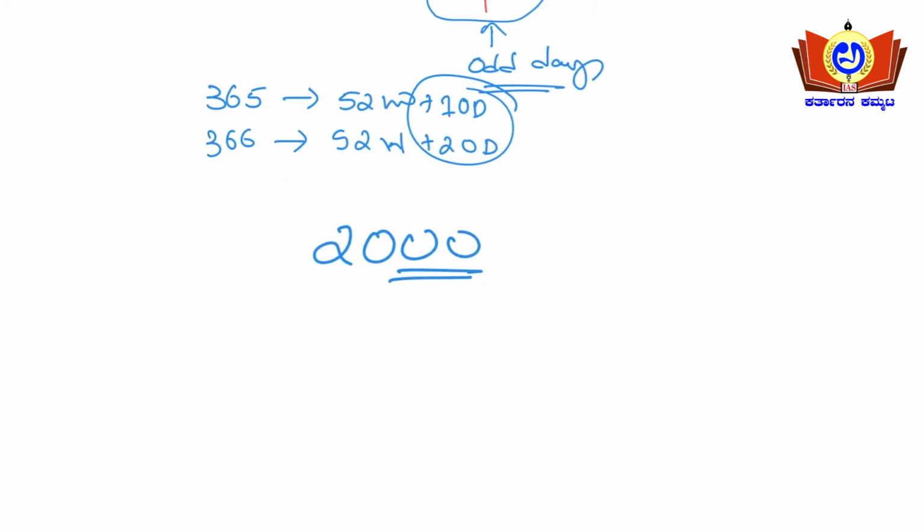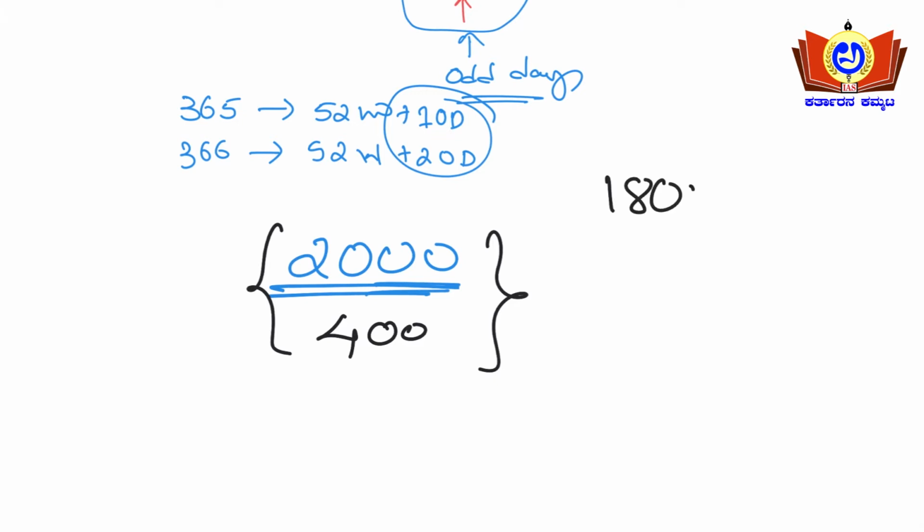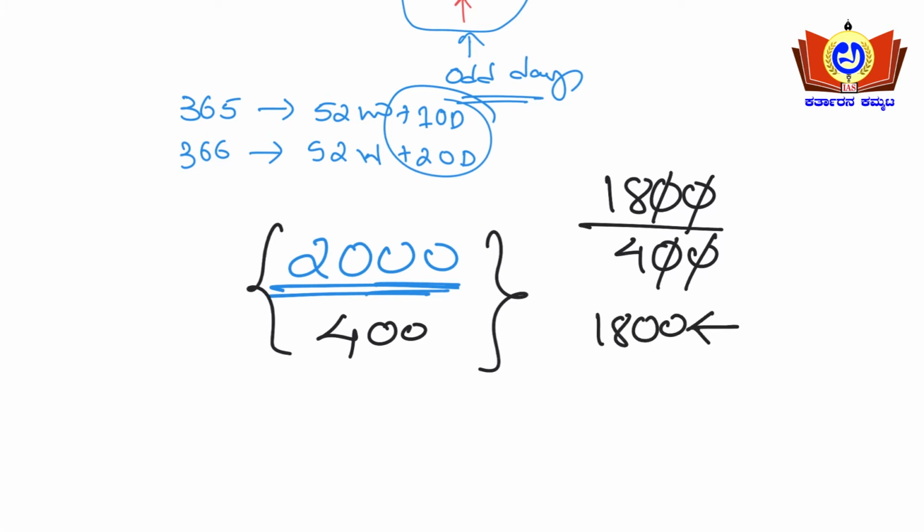So in that case, if you encounter century years, you need to divide that century year by 400. Not 4, you need to divide by 400. For example, consider 1800. This is a century year, right? Whether it goes by 400: the 00 cancels, and 18 doesn't go with 4. So 1800 is not a leap year. It means 1800 is an ordinary year.